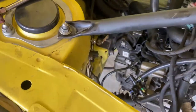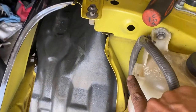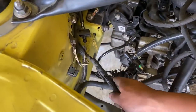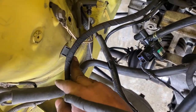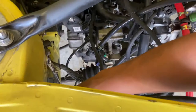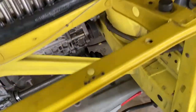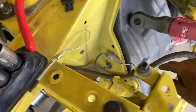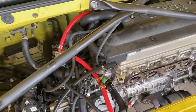One thing I forgot also, there is the O2 sensor that came up here. You do have to disconnect it. I forgot where I put it. So it actually clips on here, and then it goes through here, and it clips right here on the side. So you do have to remove it because that's connected to the wire harness over there. So luckily I caught on to that one. I'm not sure if, no, that one's not connected. So don't worry about this one. But nah, for real, let's start working on the back.